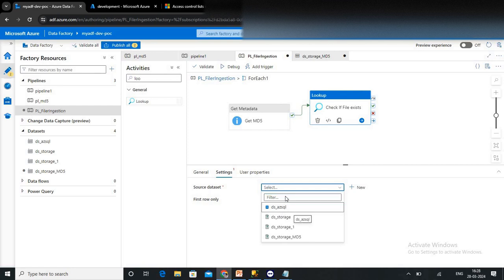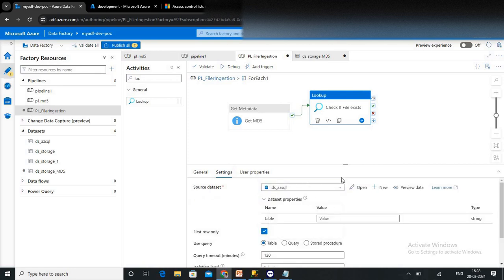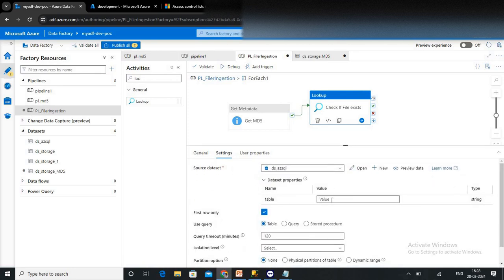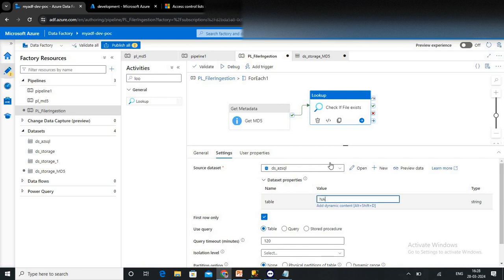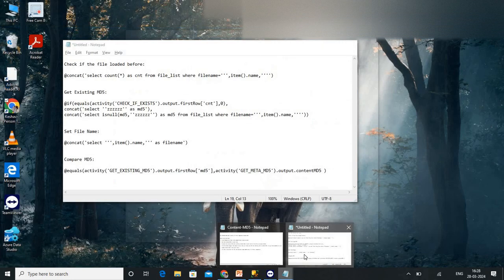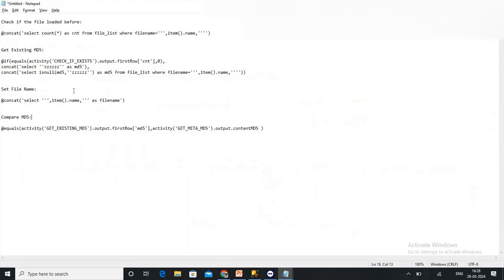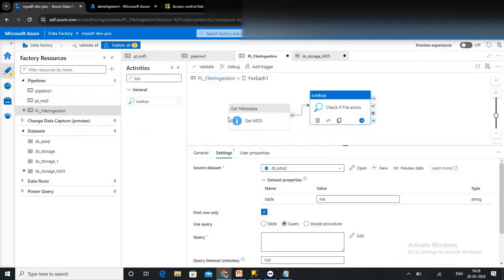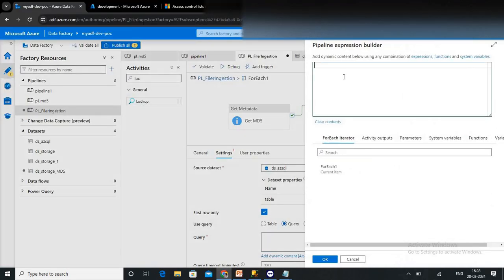It is from SQL, and I'm going to use the query. I don't want to make this video lengthy, so I have already written some expressions. So let me go ahead and use this expression, which gets the count from the table for the given file. I'm going to just paste it here.